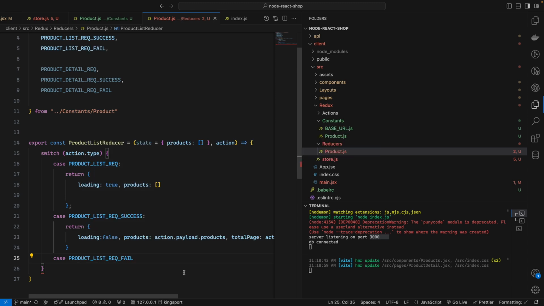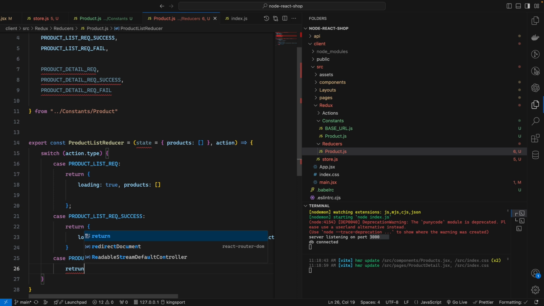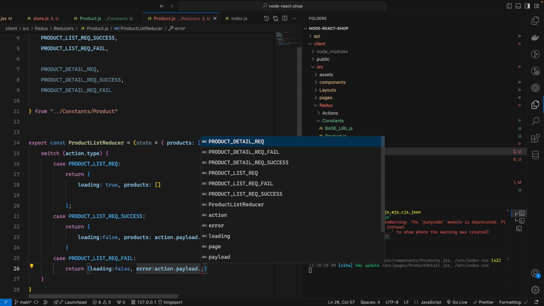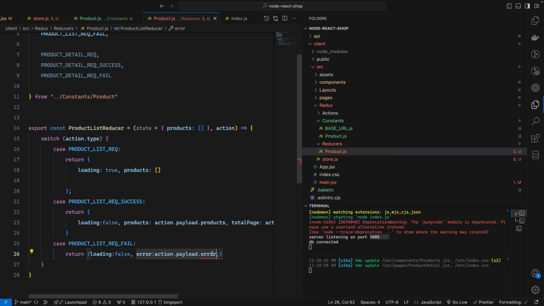If it is failed, we will return loading equal to false and the error: error action.payload.